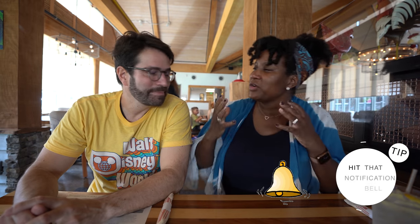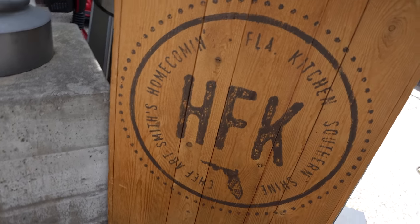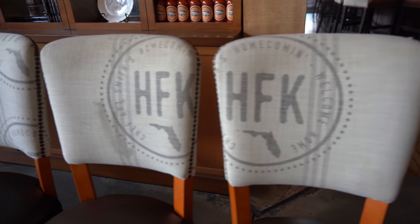So the moment you walk into Homecomin, it has this really cool sort of rustic feel. No, it really does, and it makes you really think about farm-to-table cooking here. Yeah, definitely. And then we love the fact, too, obviously, the pattern continues. You got the contactless menus, which they have right here.